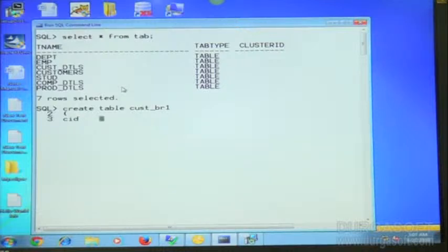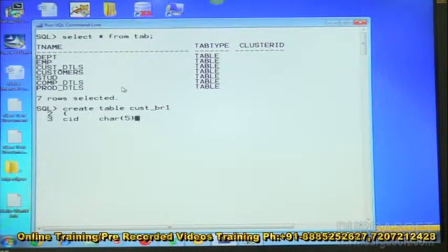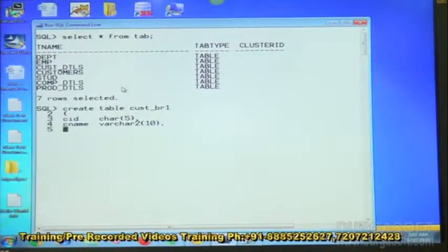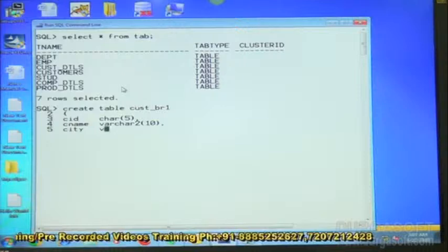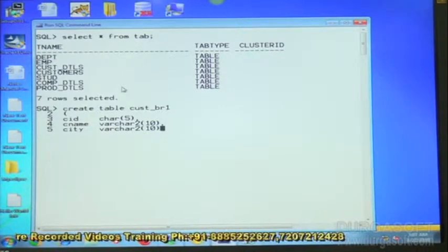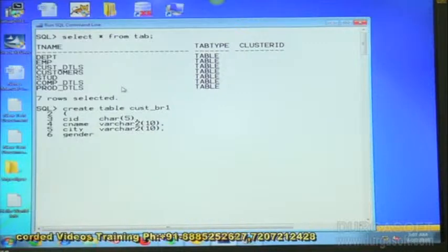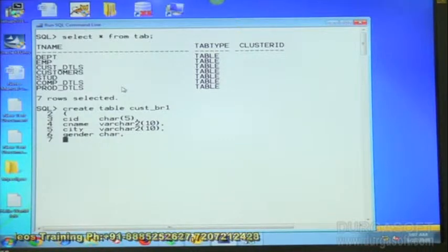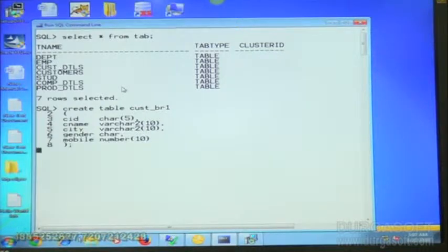Customer ID, character of 5, comma, customer name, varchar2 of 10, customer city, also varchar2 of 10, customer gender, character, and customer mobile, number of 10. So we have created a table something like this.